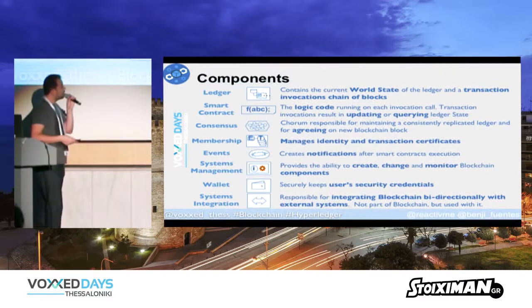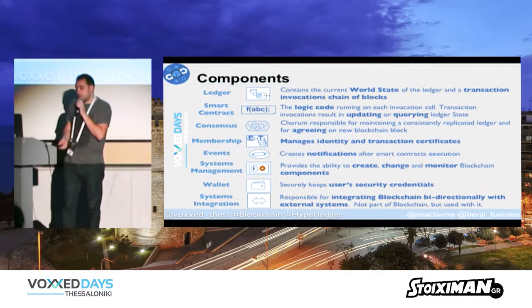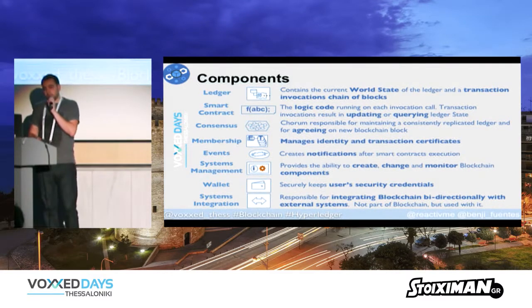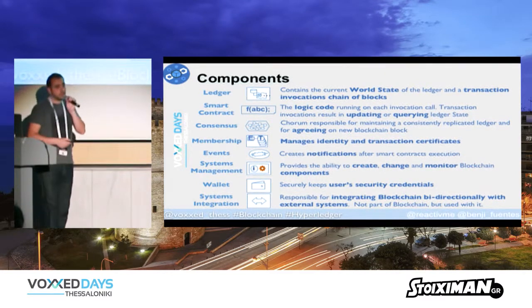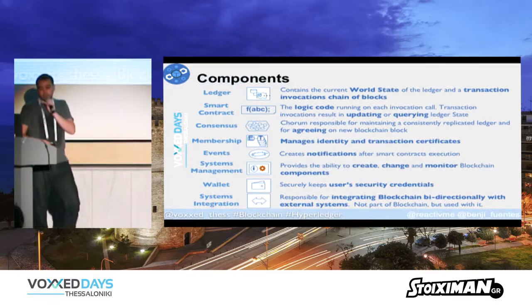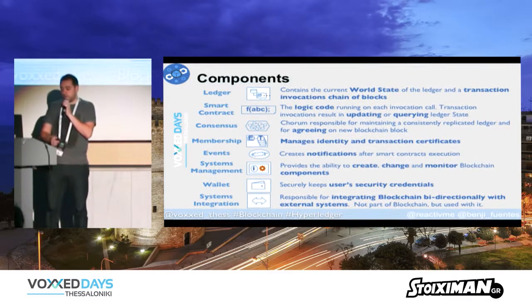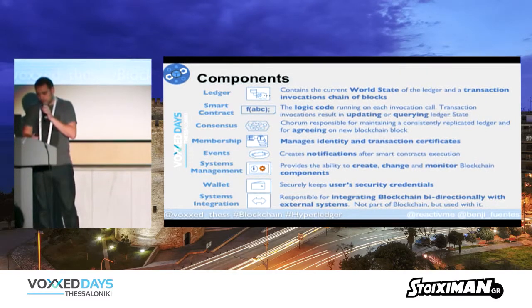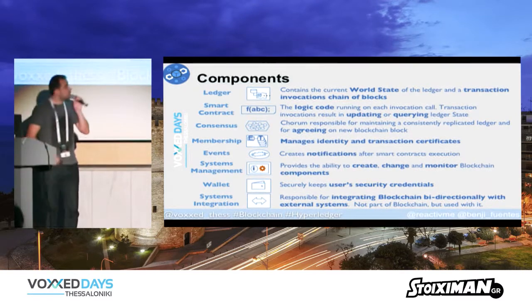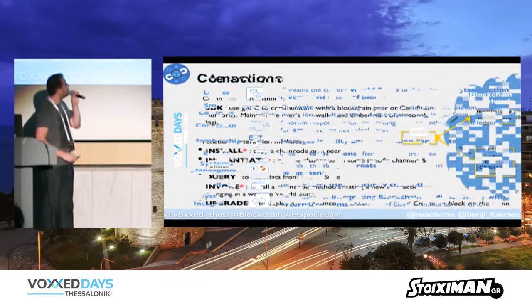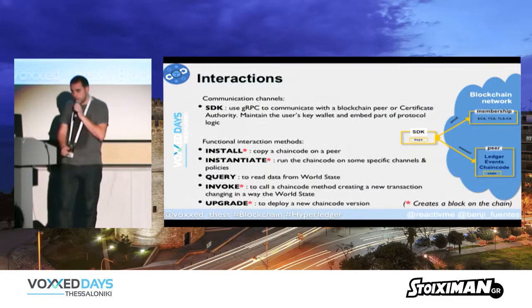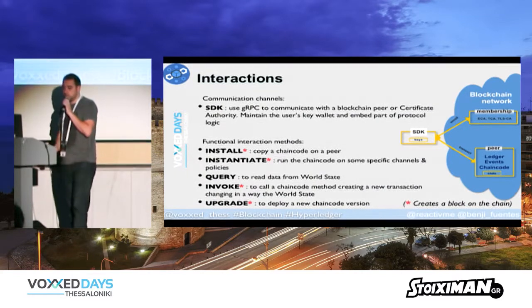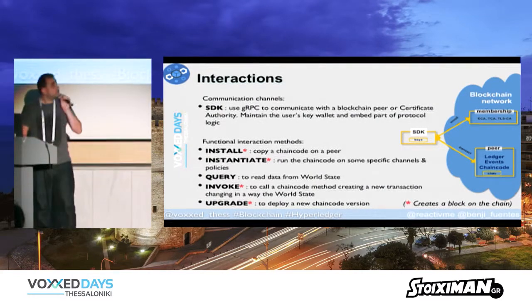You have all the tooling that is around for monitoring. You have the wallet. It's not a coin wallet. It's a wallet that contains all your certificates and your credentials. And then there are external systems that deal with your application. So what are the interactions you can do with your application?